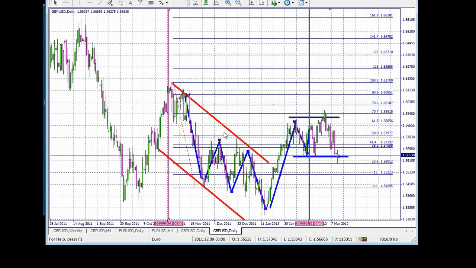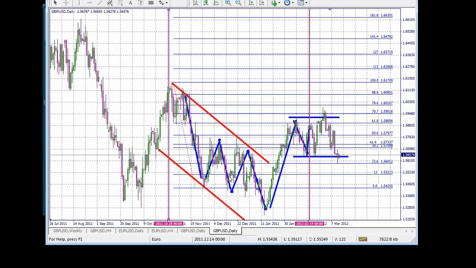So in this case, here was one level for Fibonacci. You can see that the pair was trying to reach the 50 level 1, 2, 3 times, and after that it was rejected. Actually, the pair loves this level of 50. And we can consider that the second wave was to the 50 level and retreat.